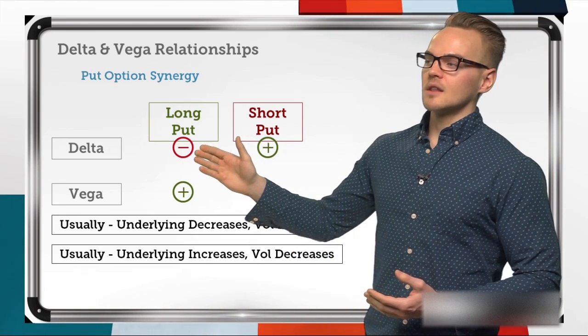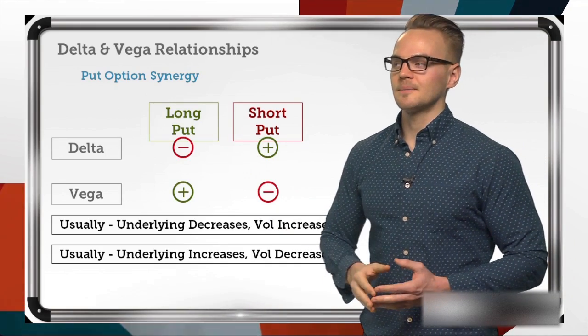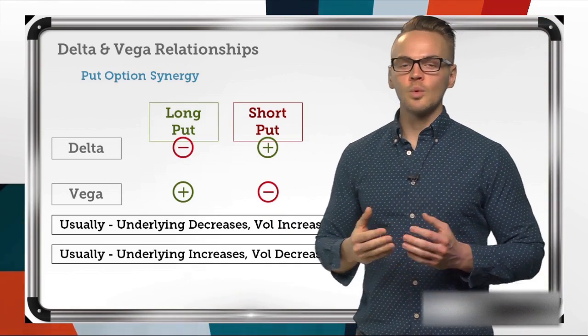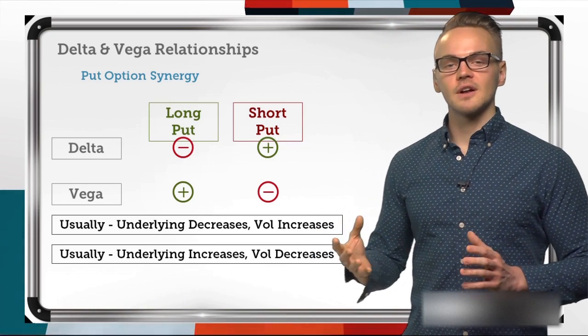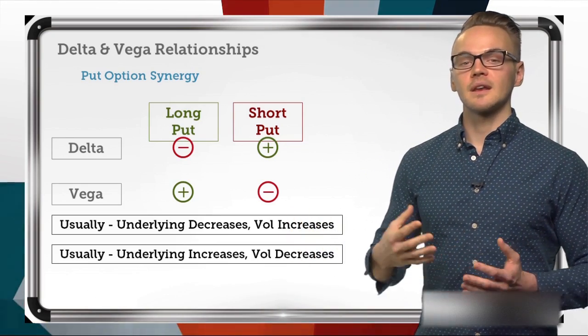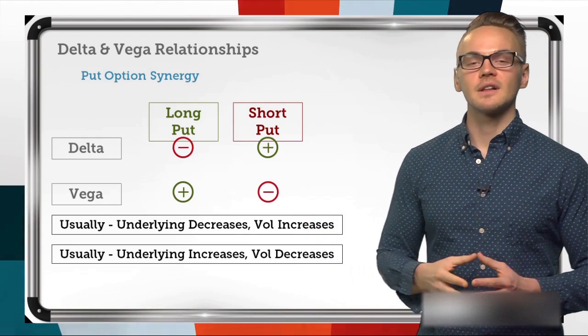If a long put has long Vega and short delta, and I know that a short put is just the opposite, what does this mean for me? Well, first we have to understand what we talked about a few days ago in my previous whiteboard, where we talked about the impact of market moves on implied volatility.